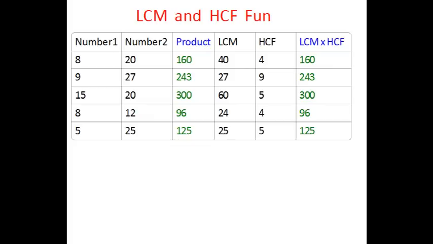2 times 8 are 160, and if I multiply LCM and HCF, it is also 160. Similarly, if I consider 12 and 8, 12 times 8 are 96. The LCM is 24 and HCF is 4, so 24 times 4 is also 96. So what I learn here is product of two numbers is equal to the product of their LCM and HCF.